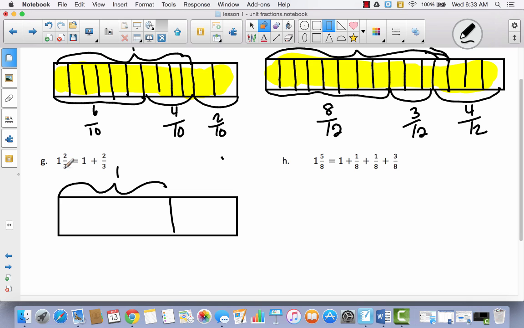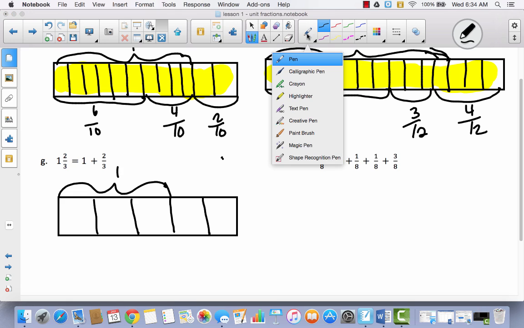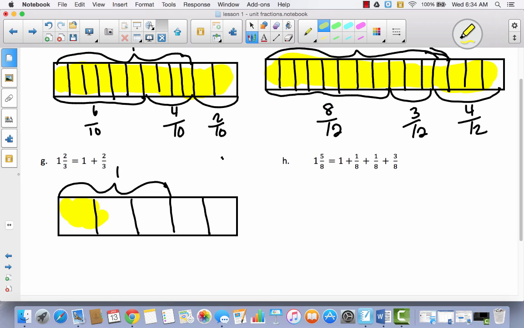And I know that these have to be divided into 3 parts because these are thirds. So I'm just going to go ahead and divide this into 3 parts like this. This is 3 thirds or 1 whole. And I'm going to come down here and divide this into 2 parts. So now I have 1 whole and 2 thirds. All right, so we have to shade. So let's come back here and lightly shade. And then I'm going to label them. So this is 1 whole. And then over here I've got 2 thirds. 1 and 2 thirds. Okay.